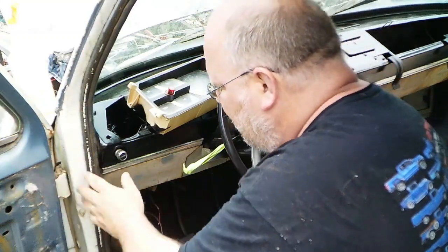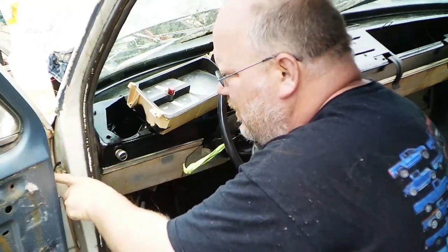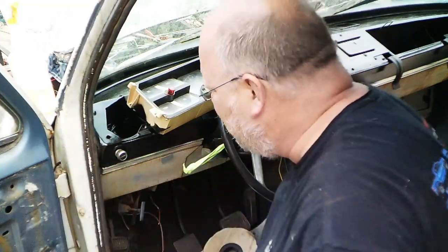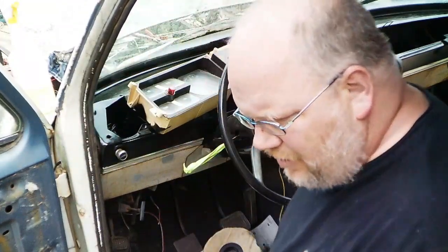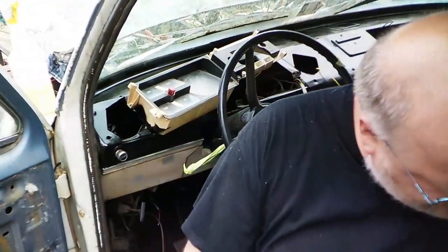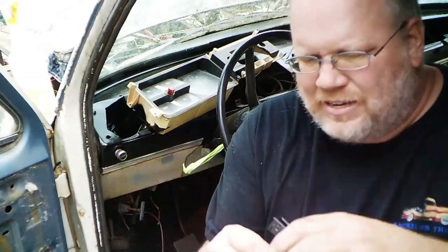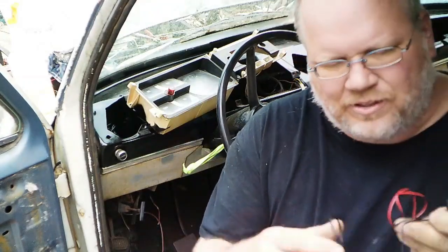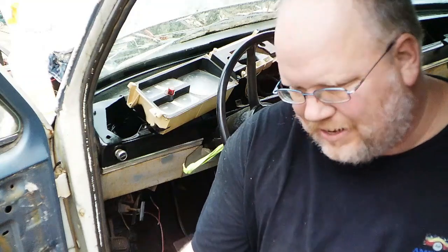This is where I sent out my door light stuff, and the E6000 did exactly what I wanted it to. It's secured in there good now. And I halfway wish I hadn't filled that hole in, because I didn't realize my little clock here, where is it? Now I was only really interested in the clock function, just to have something on this side. But it's got two other leads, one for inside temperature. That one's simple enough, but the other one's for outside.